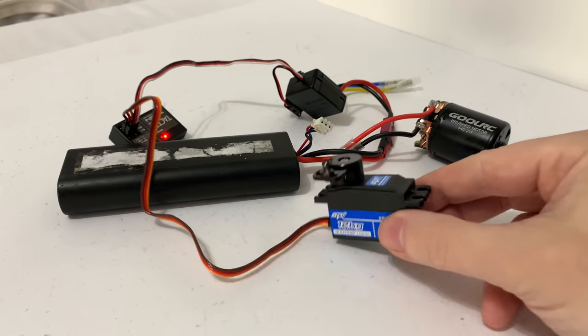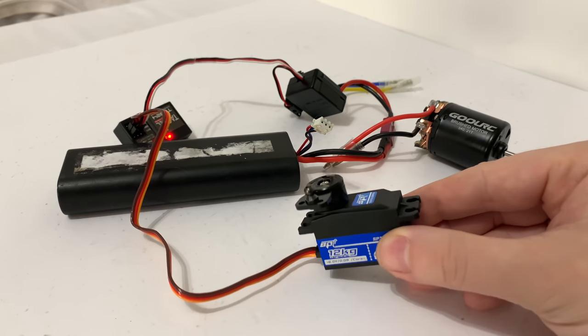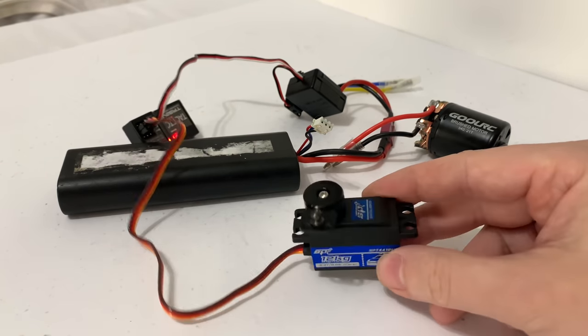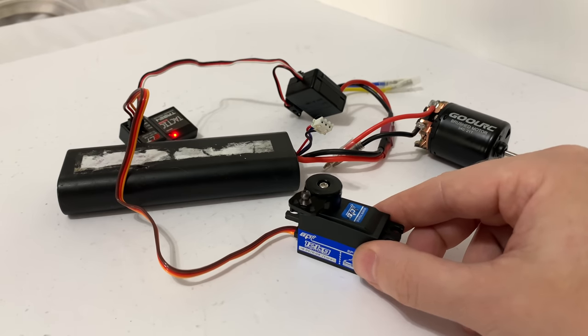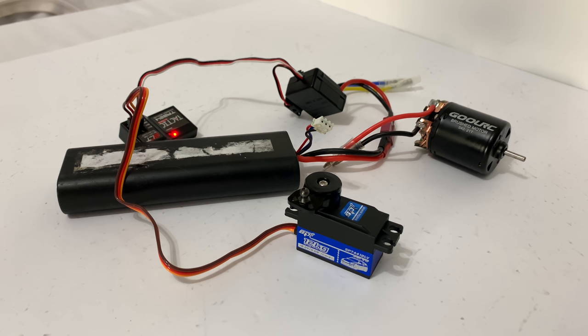And let me just, I've got it all connected. This servo was about, I think, £35. Metal gears, high torque and stuff. I don't know much about servos, but yeah, it seems to do the trick. Obviously, we've built the servo setup now.